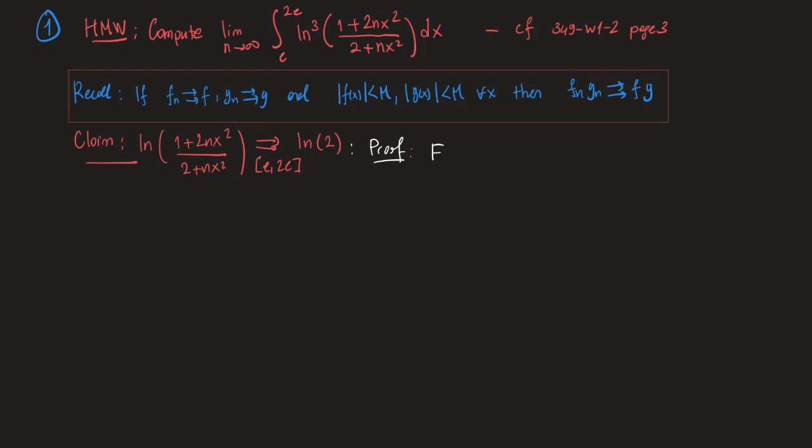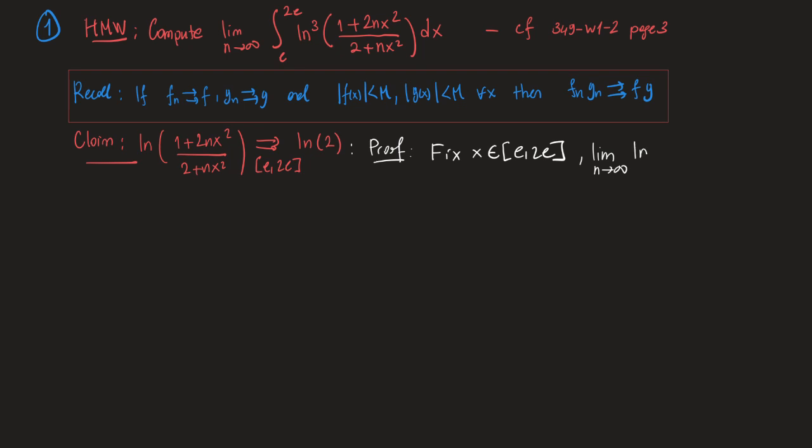So fix some x in this interval [e, 2e], and then start to calculate this limit as n goes to infinity. By the way, look at these values inside of this interval. There's no such pathology to make this 0, or singular. So I can just consider this x as a fixed constant value, so I can just focus on this n.